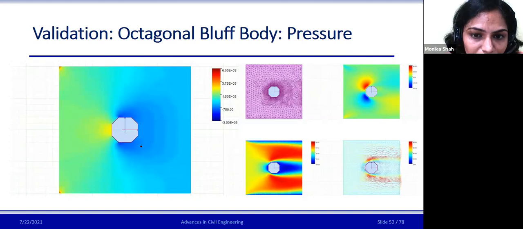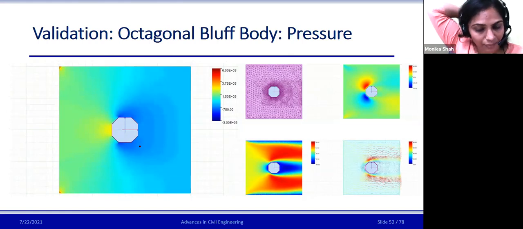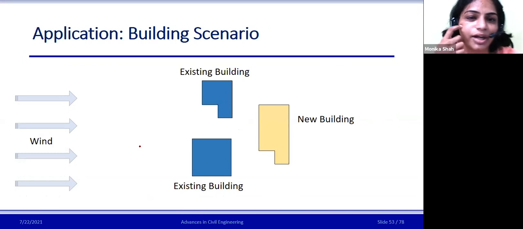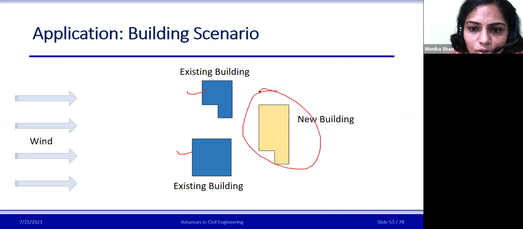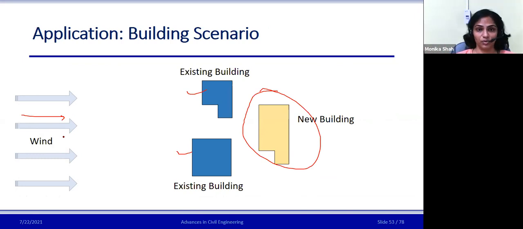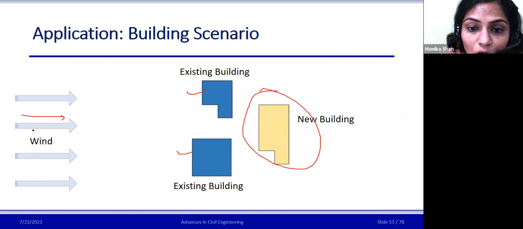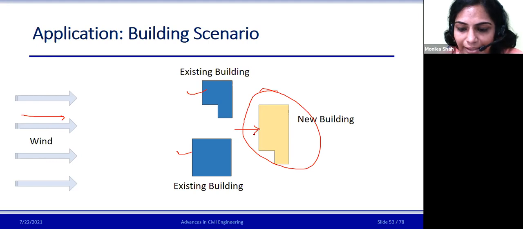This is the diagram for the pressure. Pressure does not work exactly similar to how the velocity works. This is the pressure diagram, right? If I want to find such scenarios, let's say for two other buildings that are already available, and this building I want to construct new, and wind is blowing on it from this particular direction, I have the shape functions with me. I have my Navier-Stokes equation. I have the solution of the Navier-Stokes equation. I just have to put my conditions on this particular field in that equation, and I'll know how much pressure or velocity is going to exist on this particular building.